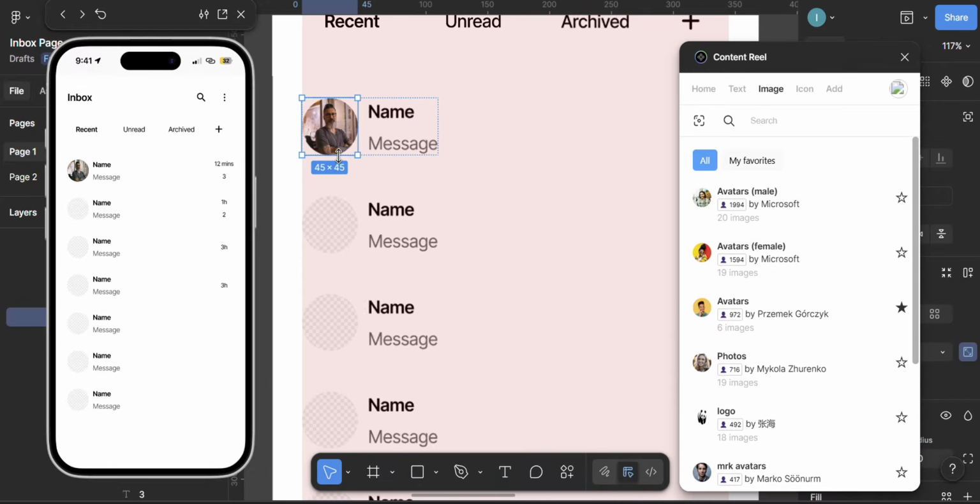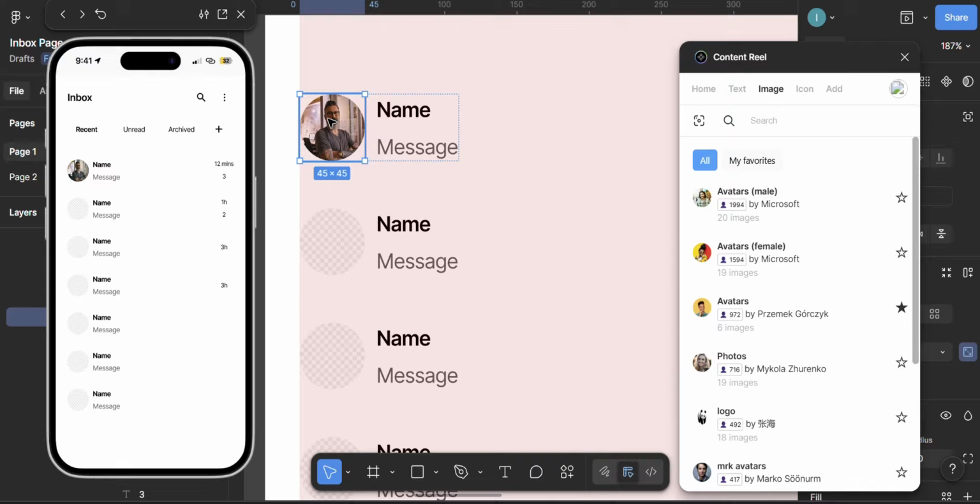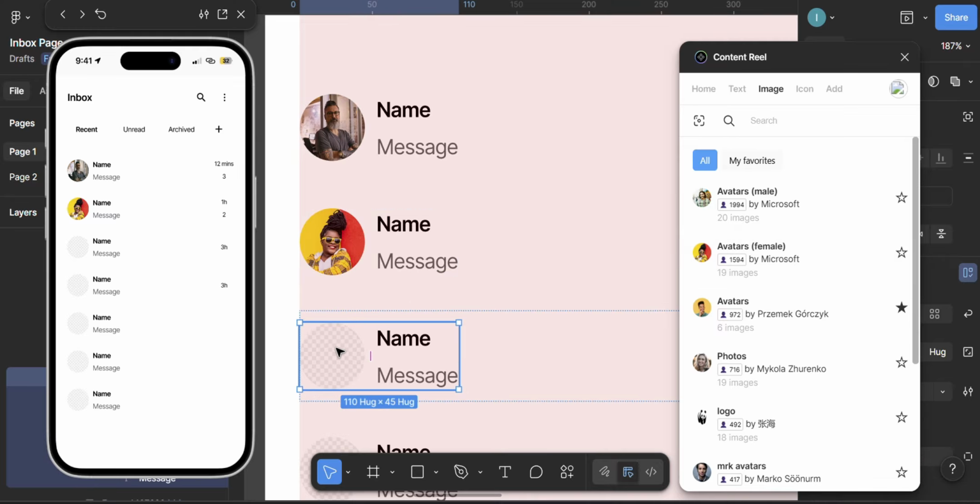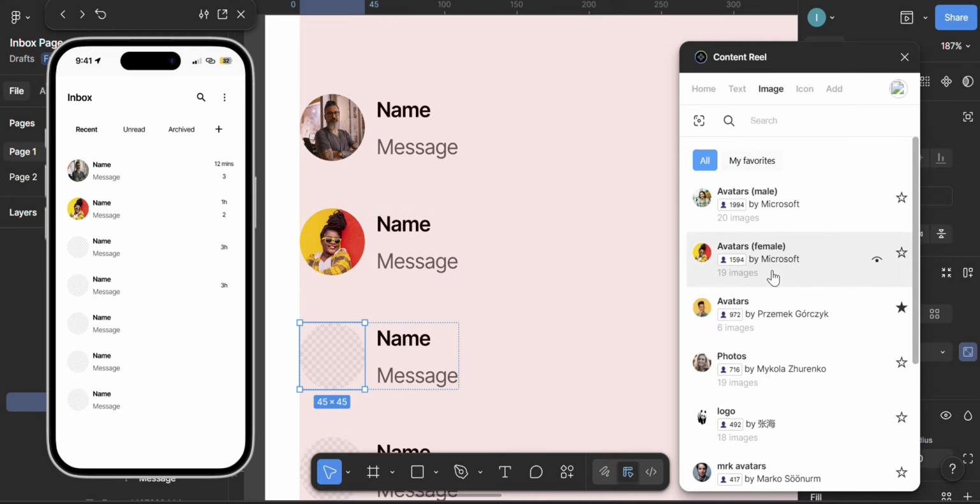Does this look like an agent? Not a bad one. So let's use a female agent here. I think this looks like a cool agent. Female here too.